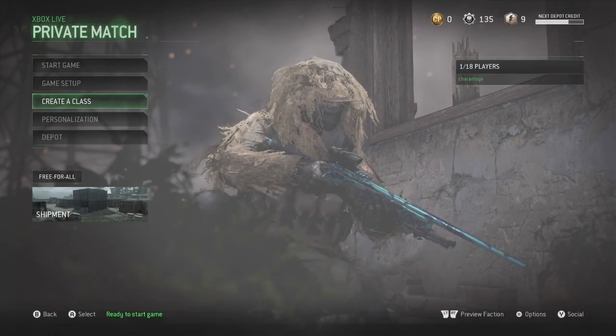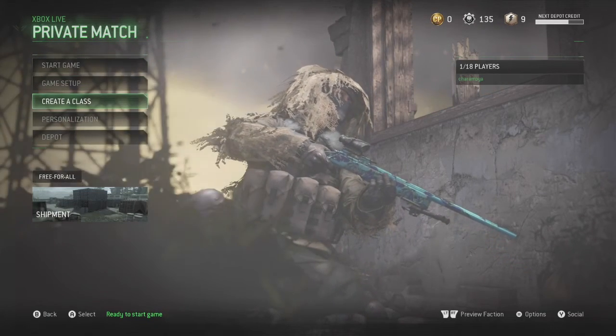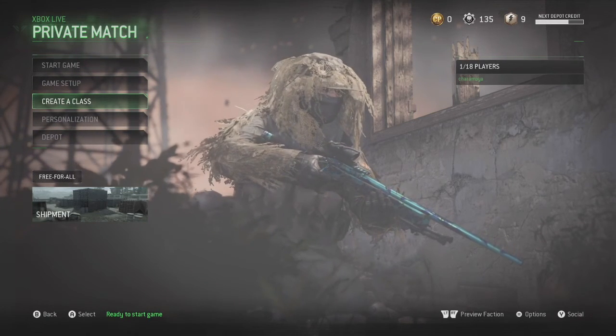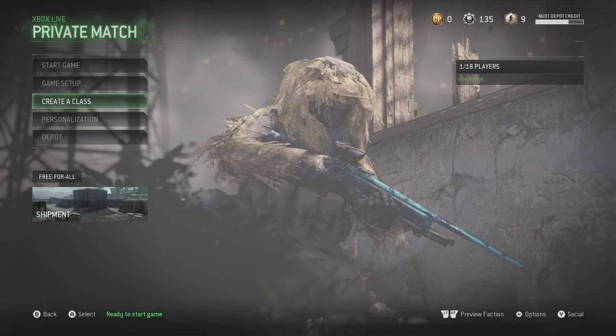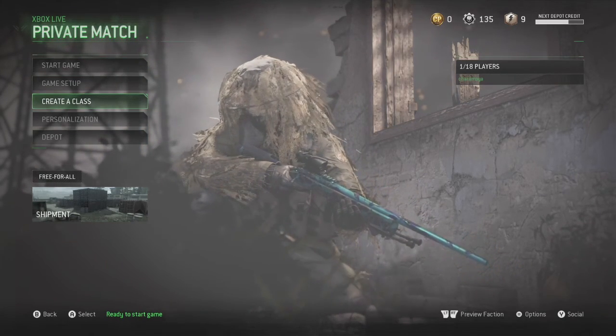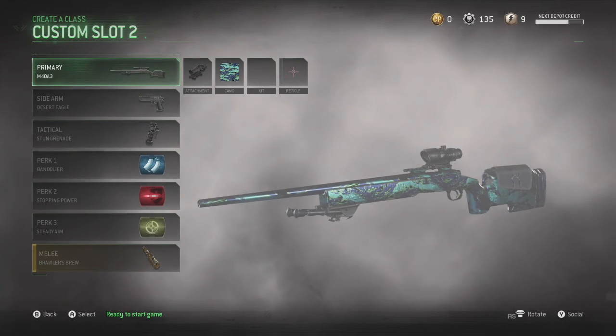Today I'm going to be showing you guys how I learned how to quick scope, no scope and stuff. So this is going to be just a simple tutorial. This is on Modern Warfare Remastered on Xbox One. And I'm going to be showing you my sniper classes and my whole class setup that I use.